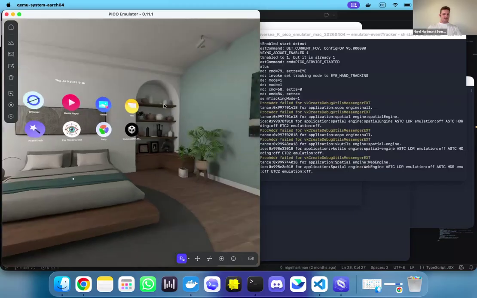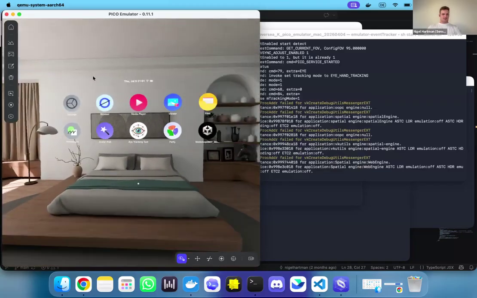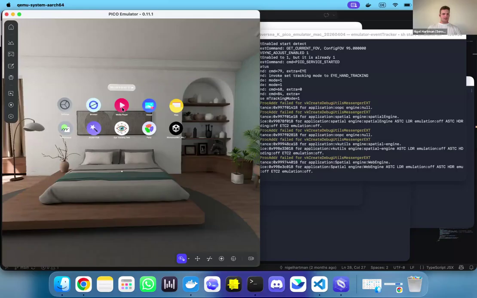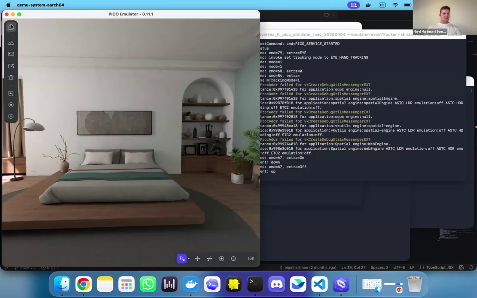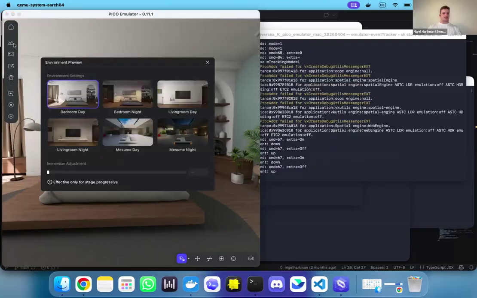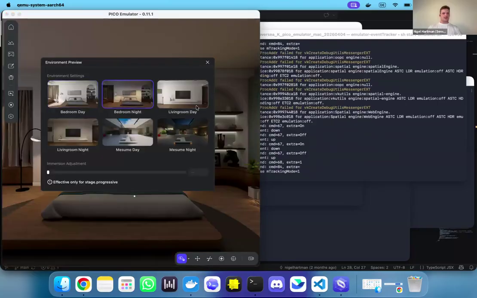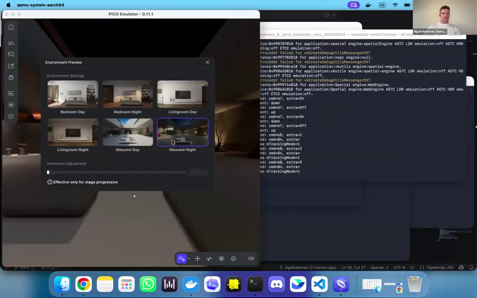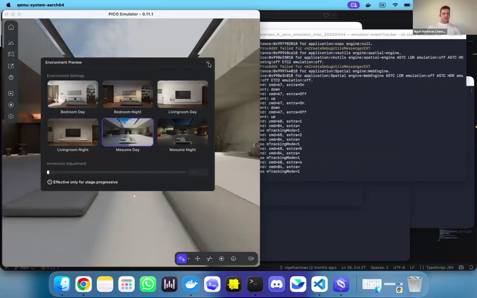You directly, when you start, you can see you can move around in this environment. You see a main menu, which you can trigger on and off with this home button. You can change the environment you're in based on the type of experience you want to build.